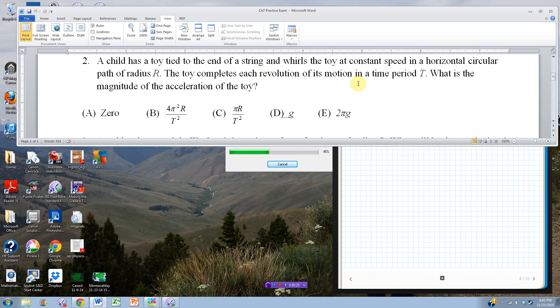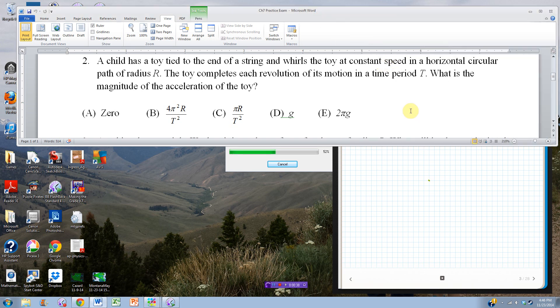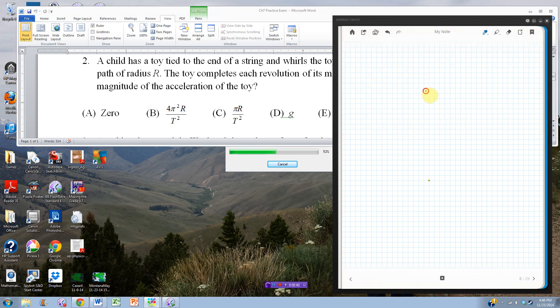Okay, so we've got this toy that's moving in a circle of radius r. I know that when that happens, the acceleration is the centripetal acceleration, as long as the speed is constant, and it is constant speed. So if that's what's going on, radius r, let's say it was doing this, v, then the acceleration will be the centripetal acceleration, which is either v squared over r, or if you want to, you can do omega squared times r. We can go either way here.